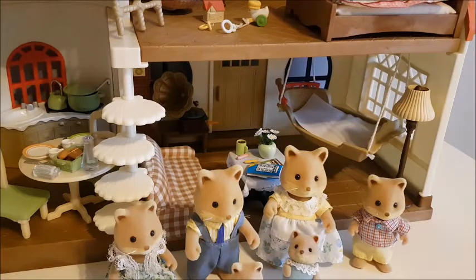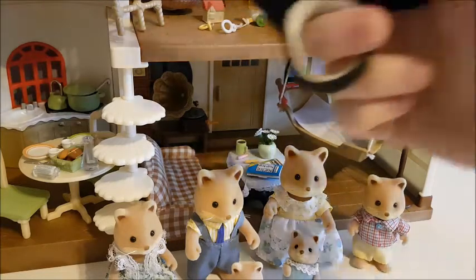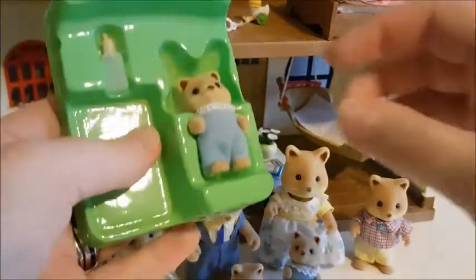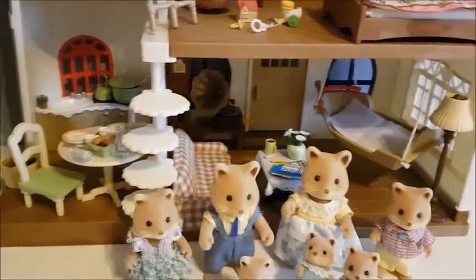So I got another one, so now I have three, but it's kind of perfect because I kind of want one in the, no, you can't see up here, but one playing or two playing, and kind of try out if I can put one in the swing here. So I just open this up and see. So here it is. So this family is going to have triplets. So let's see where I can place them.